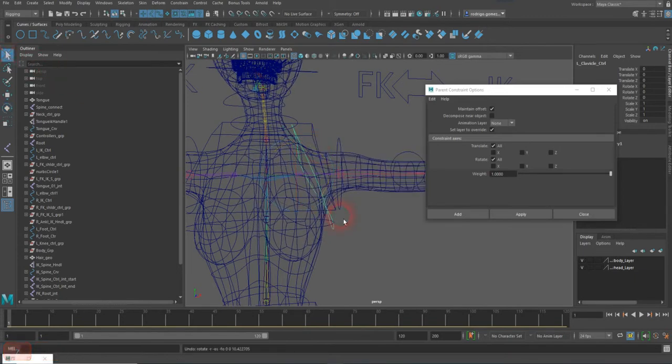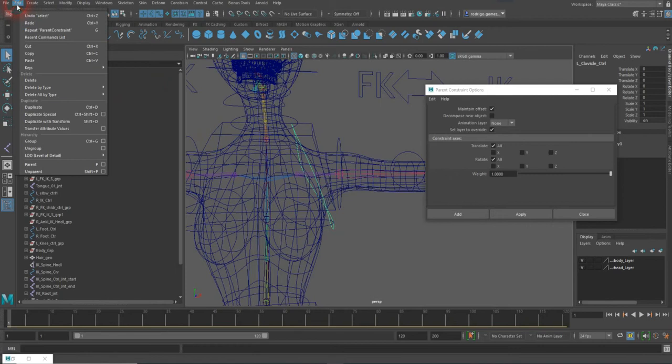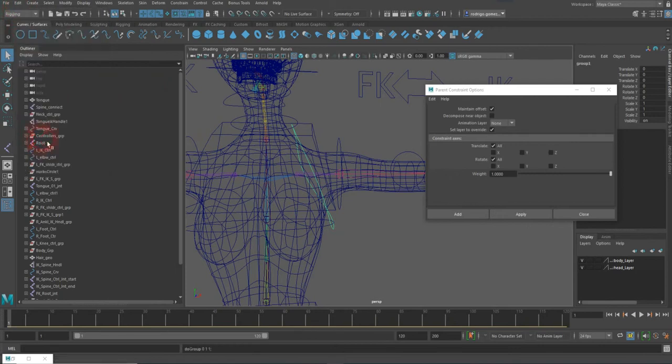Now I'm going to duplicate the object to the other side. But before I do that, let me create a group over it.